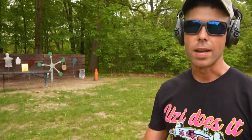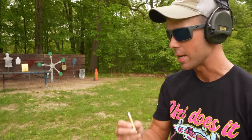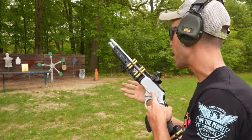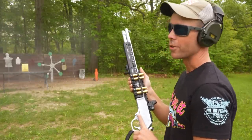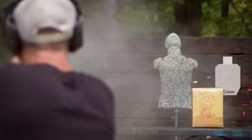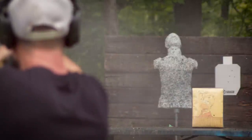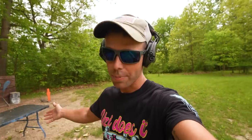We know this body armor will not stop the high-velocity rifles, so let's try something a little bit slower. This is a 405-grain plus-P .45-70, and we're shooting it out of the Henry. That went through too. The .45-70 hit right there — you can see that giant entrance hole, and that one also blew right through. The .45-70 is going about 1,000 feet per second slower than the .223 and several hundred feet per second slower than the 7.62, so I thought it would actually stop that one, but I was wrong. This does not appear to be rifle-rated body armor.